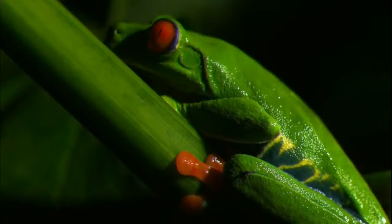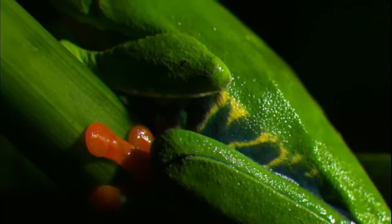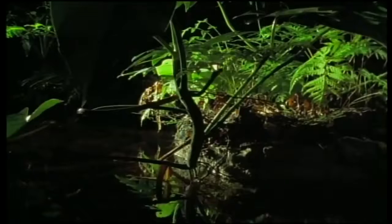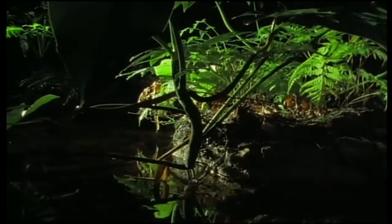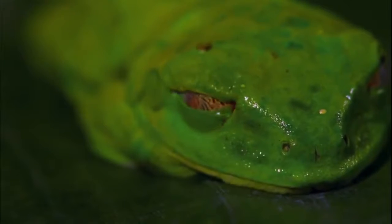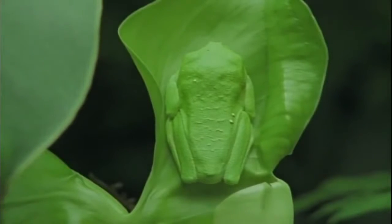Still, this may not deter a hungry snake. If it is in danger, the tree frog changes strategy. By opening its bright red eyes and showing its bright blue sides, it can confuse an adversary for a split second, just long enough for the frog to try to flee. And for a final trick, a cloak of invisibility. With closed eyes and folded legs, a tree frog is comfortably concealed in plain sight on a tropical leaf.